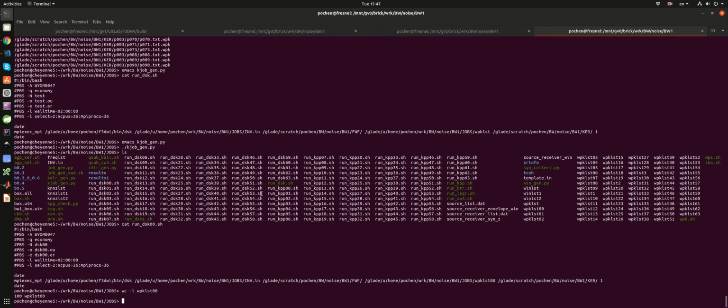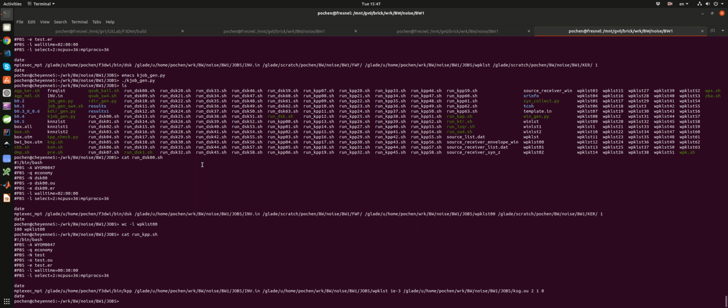And then for the second part, it's also going to create all the post-processing jobs. So KPP. KPP is also coming from this template script. It's going to call this binary called kernel post-processing. So KPP, again, is a parallel binary, so we have to run it using MPI. The inversion, the control file, the WPK list, a threshold.